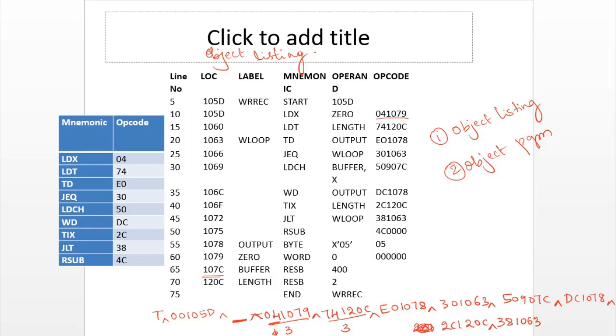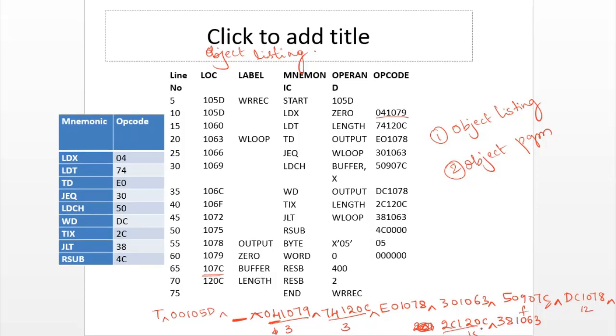Now let us count how many bytes we have already used. 3 plus 3 is 6, plus 3 is 9, 9 plus 3 is C, C plus 3 is F. Up to here we have used F number of bytes. F plus 3 is 10, 11, 12. Up to here it is 12, plus 3 is 15, plus 3 is 18. Then that means we can accommodate more. Next one is 4C, followed by 4 zeros. Now it is 19, 1A, 1B. Up to here I have used 1B bytes.